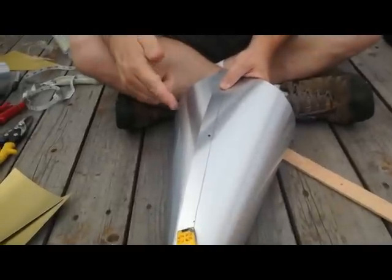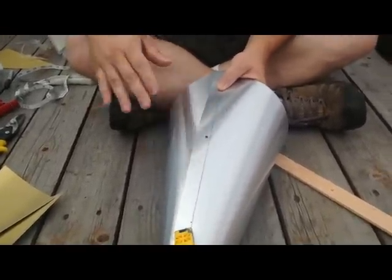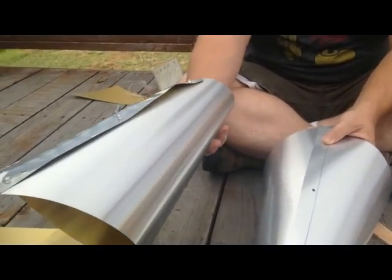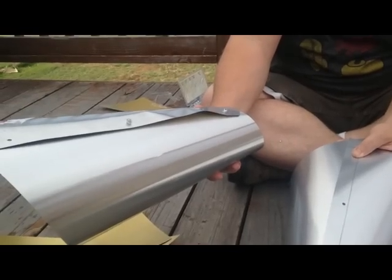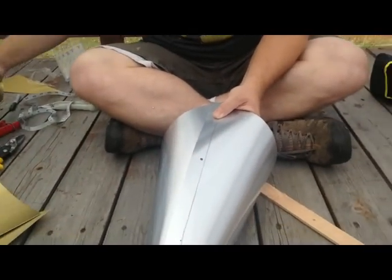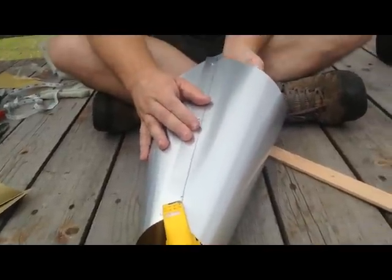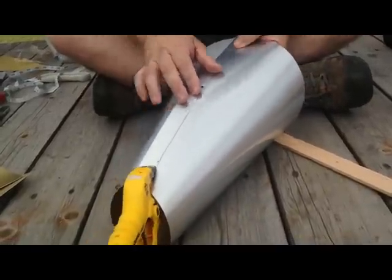And then I'll come back and show you how I roll it up and rivet it together. Okay. It all cut out. I've drilled 3 holes on one side, and you want about a 1-inch overlap. And I found on this one, see that part that's sticking out? It's because I did the end first and then I did the middle one last, and so I figured out that if I do the middle one first, I can keep it from doing that big bump in the middle there. So you want about a 1-inch overlap on this.